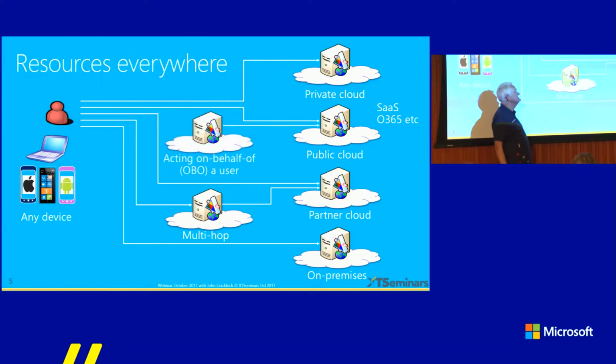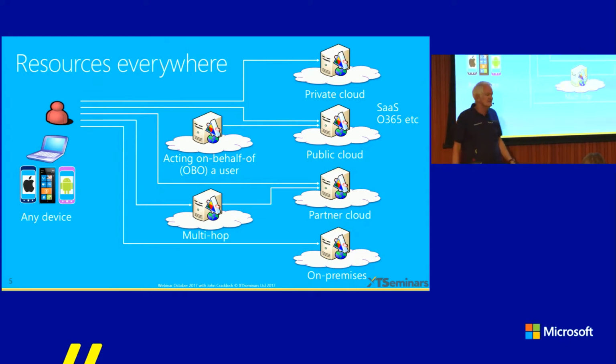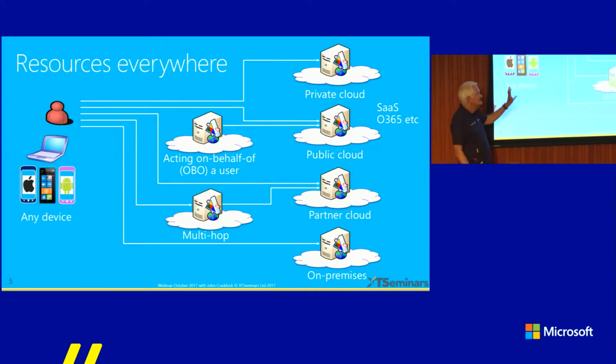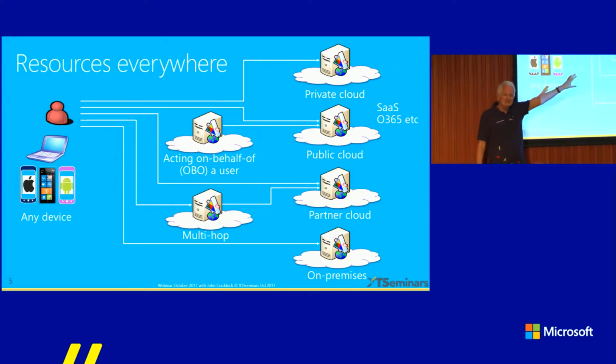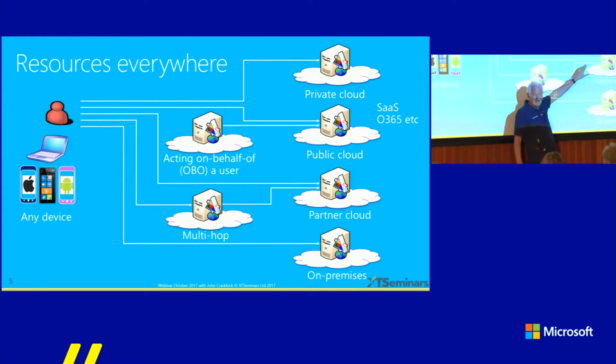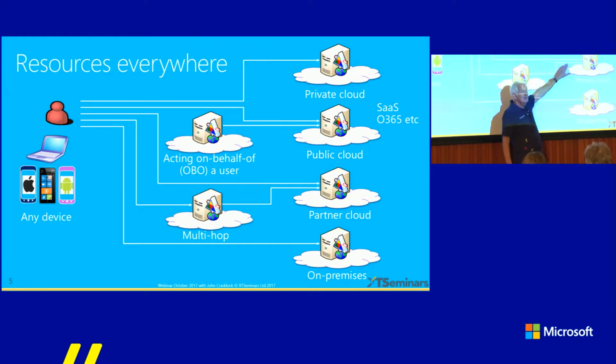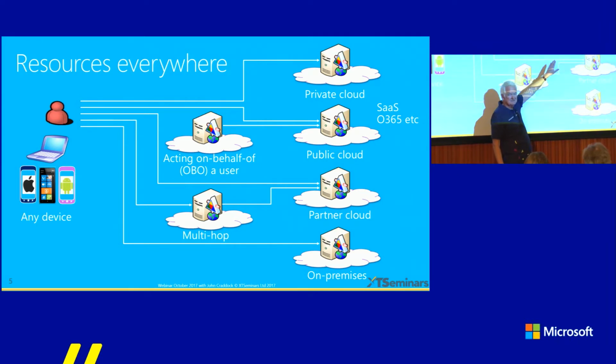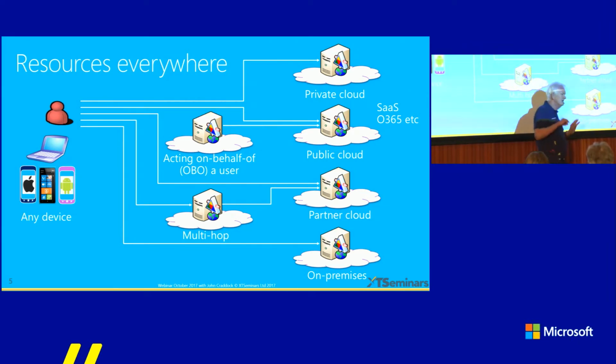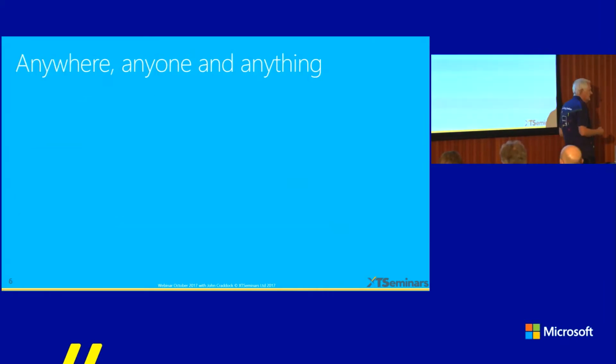And then another scenario we want to deal with is a server which actually continues to access resources on behalf of a user, and the user's no longer there. So the user's logged off. So somehow this guy needs to be able to carry on accessing back-end resources. He's going to be using a security token of some kind. And what we need to be able to do is renew that security token despite the fact the user has disappeared. Right? So lots of different scenarios that we need to deal with.